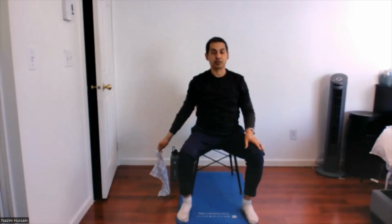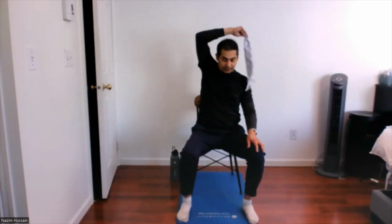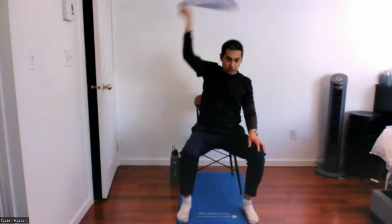Drop the kerchief or the scarf, take it to the side and down. Now when you take it up, take it all the way across and bring it down. Across over your head and down. Three, four, three, two, and one. We're gonna switch the hand and do the other side.